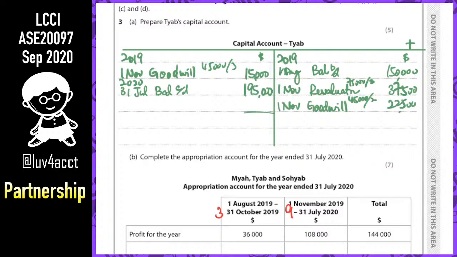Oops. I wonder if I do not write these totals, will I be deducted any marks? But I'm really tired of writing these things. Not much meaning, but it takes me a lot of time and fun out of working on questions. Okay, so 1st of August, balance brought down.